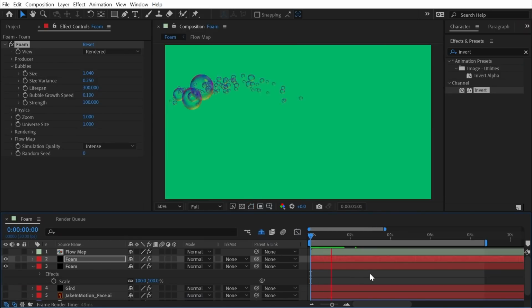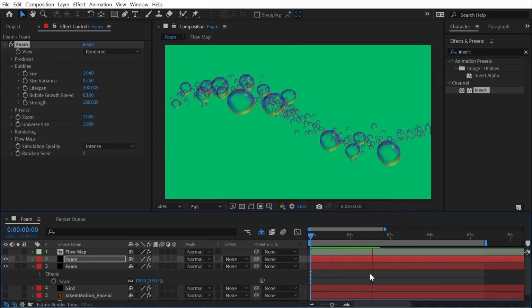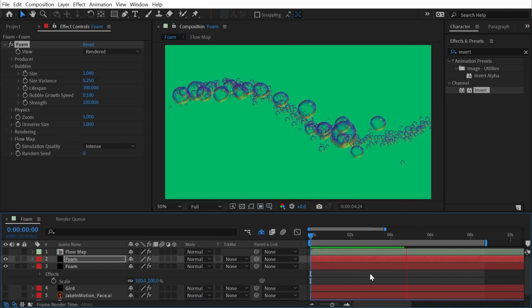Which effect surprised you the most? Well, definitely Foam. That one totally blew me away. I had never really used it before, and it is an incredibly powerful particle generator. I think the reason I never used it was because, foam. How often do you need to make foam? I never thought to use it, and once I learned what it did, that was really cool.